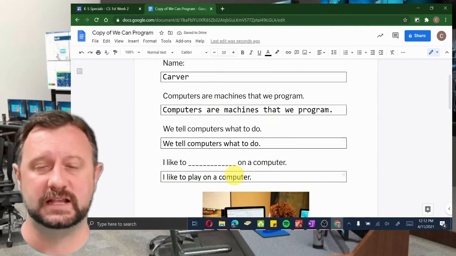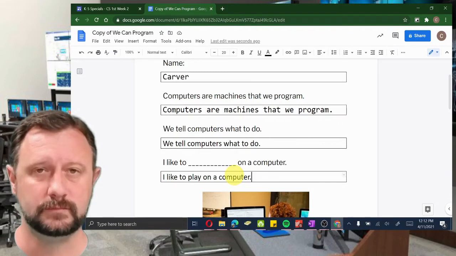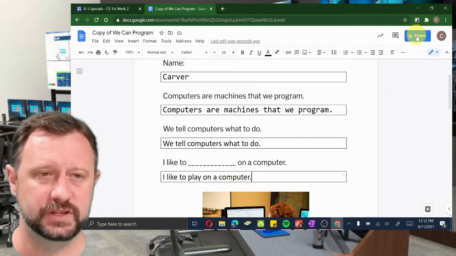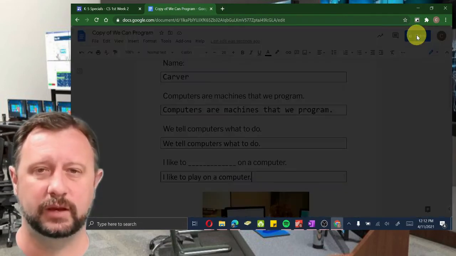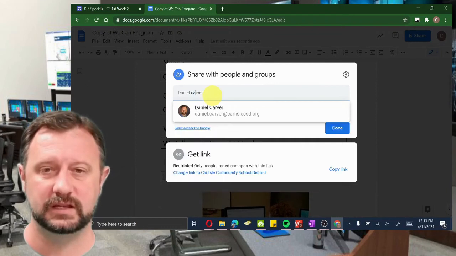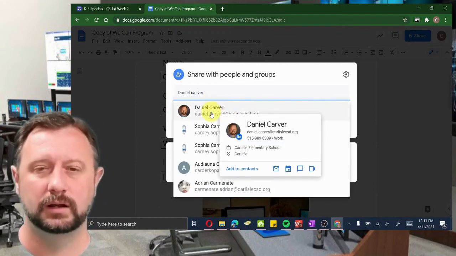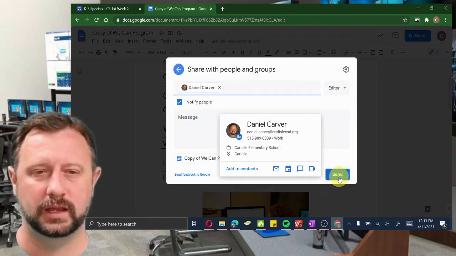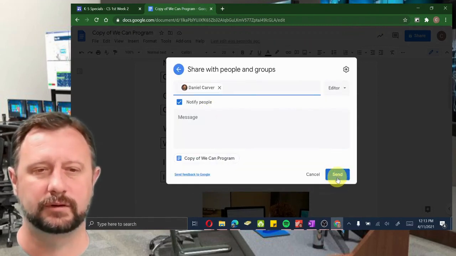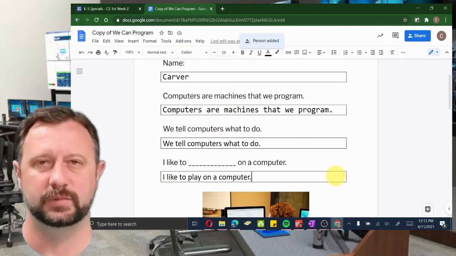Great. These three sentences are good practice for writing on a computer. Now that it's done, you can go ahead and push this button that says share. And when you do, you can type my name in here. So it says, who do you want to share it to? Type Carver, C-A-R. I bet it shows up right away. There I am, Carver. Click me and send it to me right there. And it'll go to me and I can look at it and I can say, hey, great job typing.